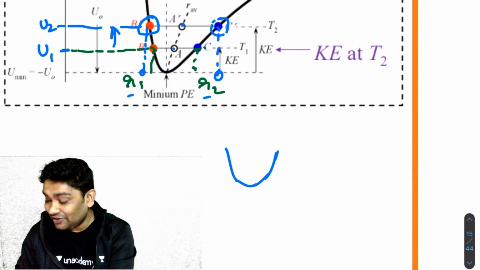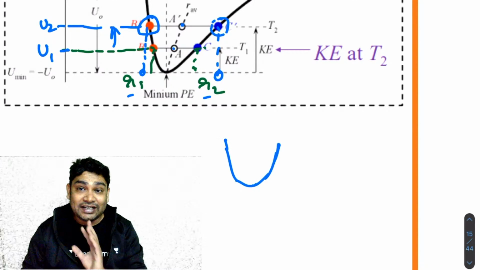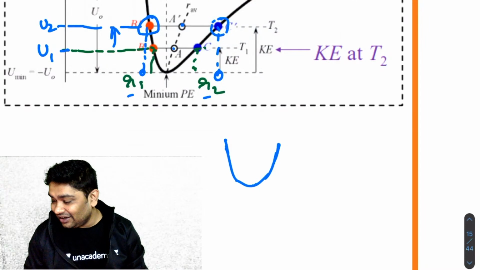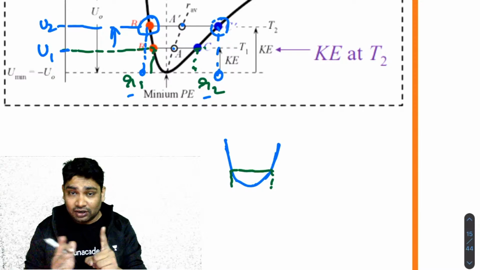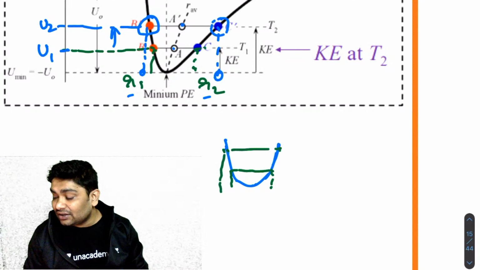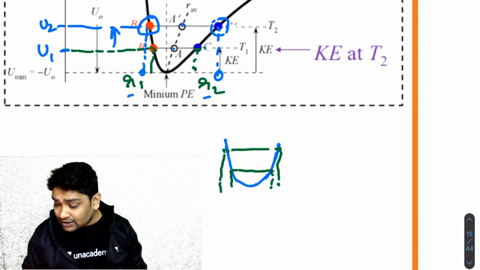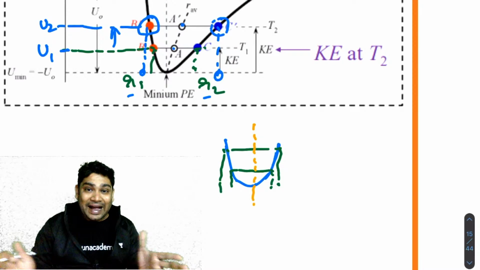If the graph was perfectly symmetric like this, then trust me, you wouldn't have seen any expansion. Let's just say here the energy was U. So these two would have been the minimum and the maximum distances between the two vibrating atoms, right? Now, even if you increase this, both sides the distances would have changed equally. So the mean distance, or the average separation between the molecules, would not have changed, and hence you would not have seen any expansion.